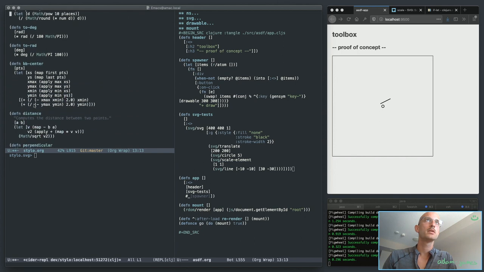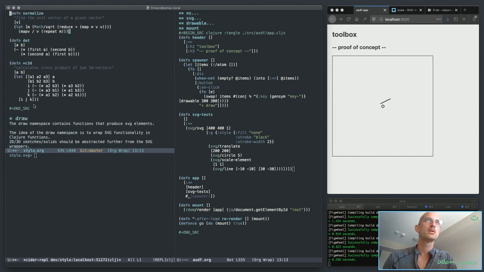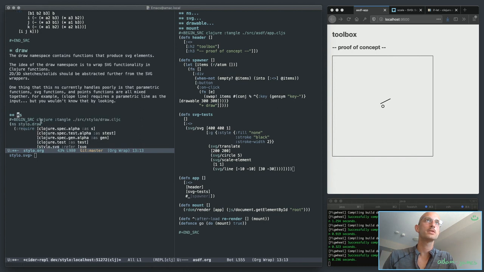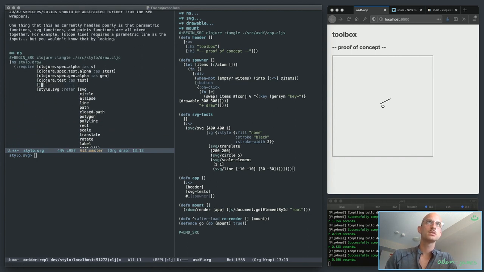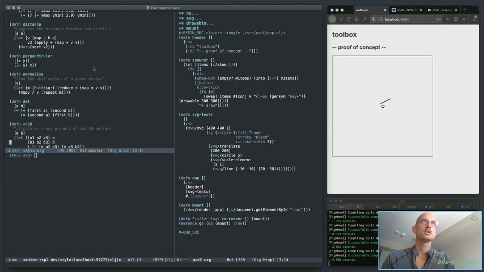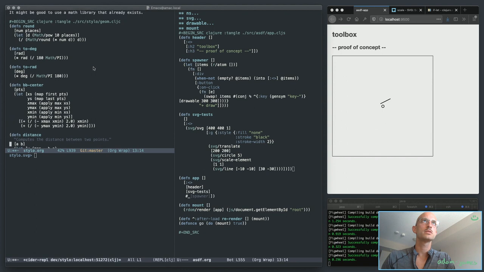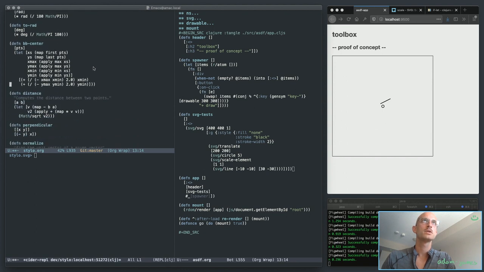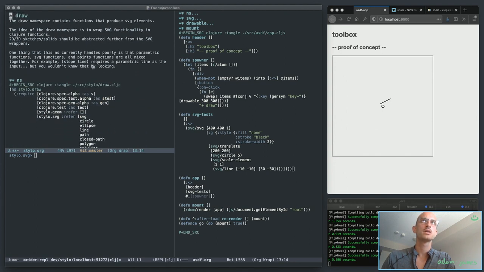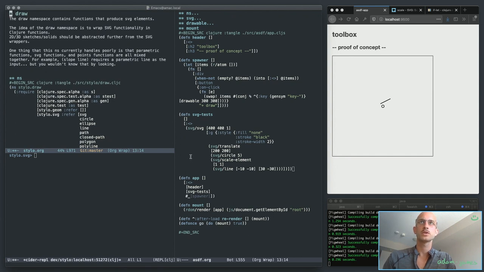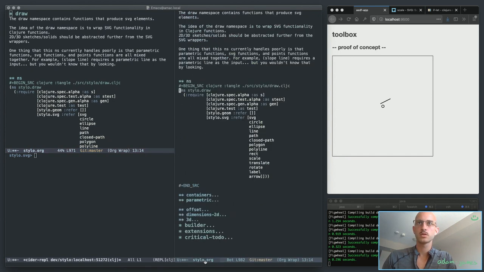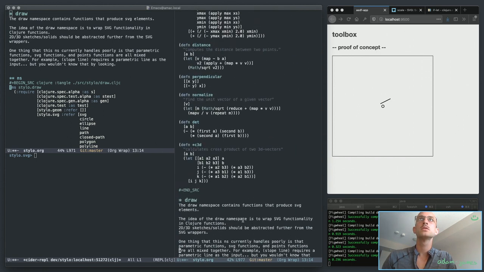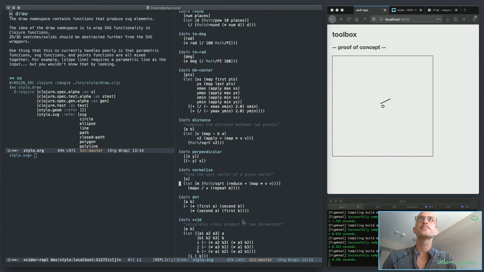And then here in draw, I do namespace stylo.geom refer, and then I refer all of these: round, to degree, to rad, which let's go like this for a minute.